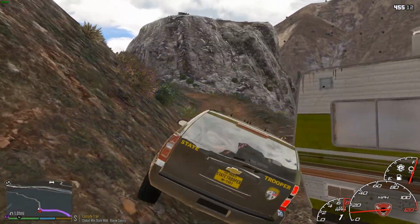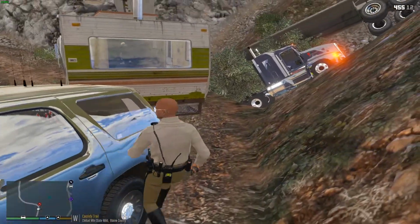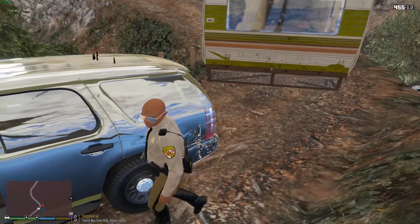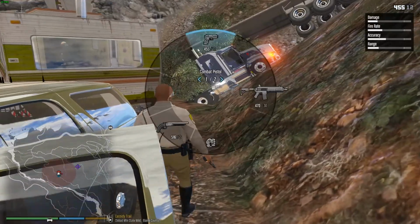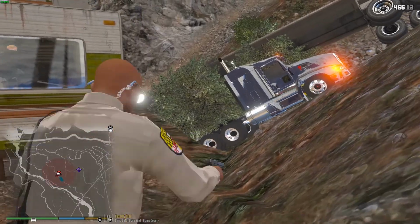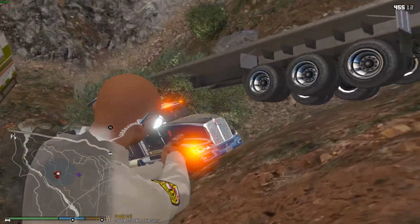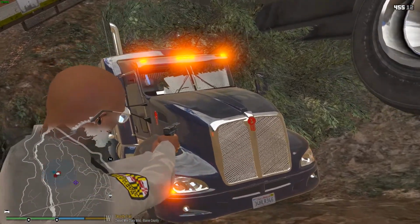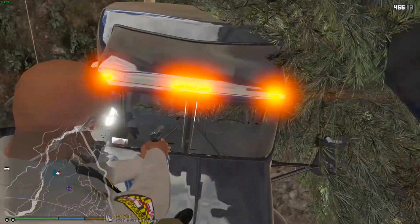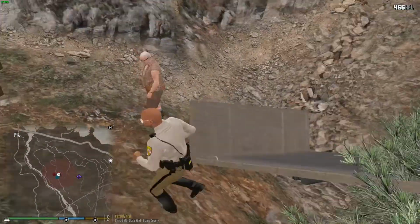I'm gonna try to make my Tahoe straight again. There we go. Dispatch, I need a couple more units. Send me two state units as well. I believe she's in the truck. Acknowledge. He or she's still in the truck, I believe. But the truck has some damaged windows. She's not in the truck. He or she, it's right here.